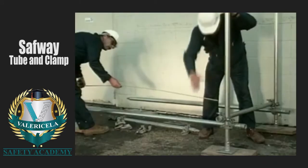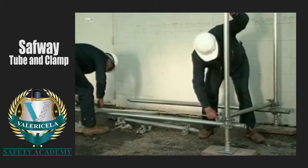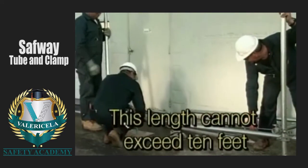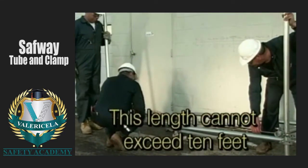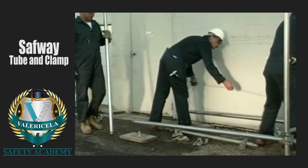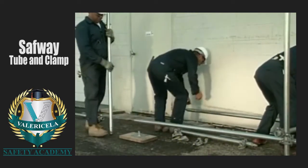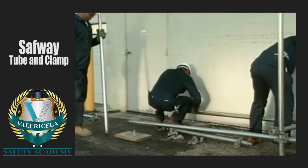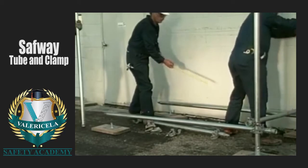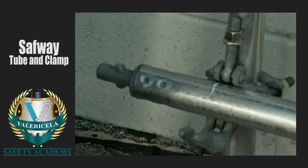Next, mark off the length of the bay on both of the runners according to the scaffold plan. This length cannot exceed 10 feet. The post spacing we are using is 7 feet center to center. Measure from the center of the first post and mark 7 feet. This will be the mark for the position of the next set of posts. Remember that all marks are always center to center.